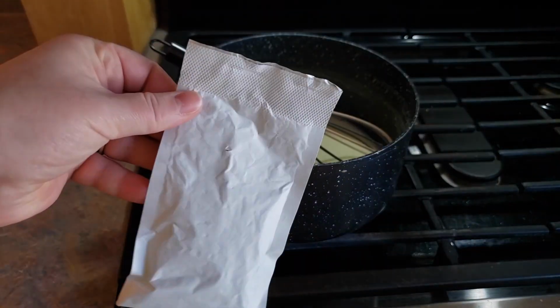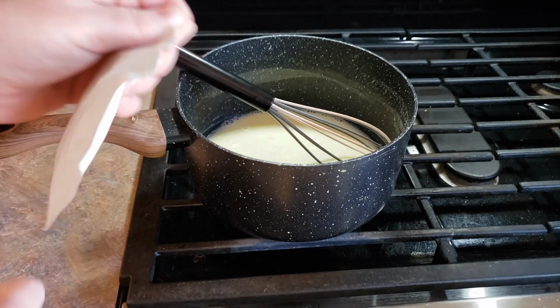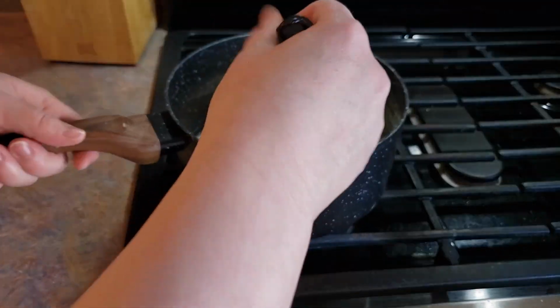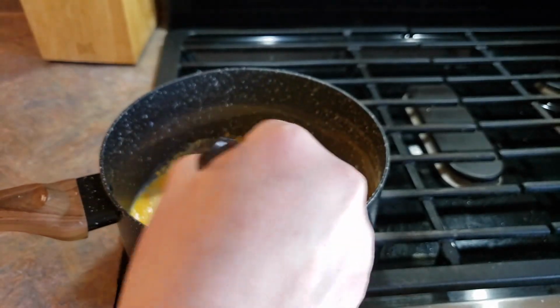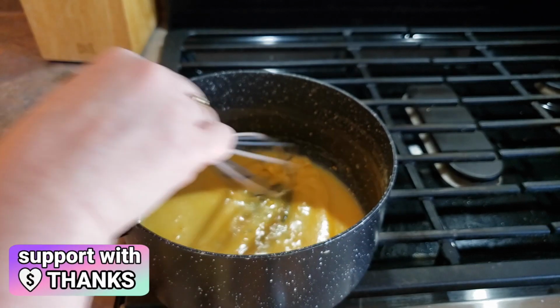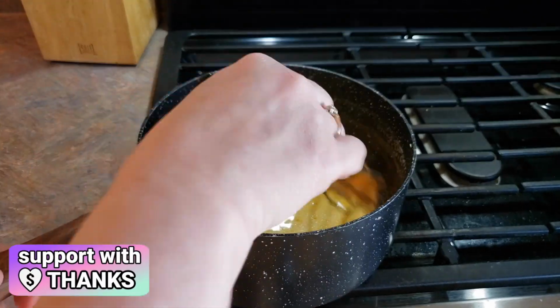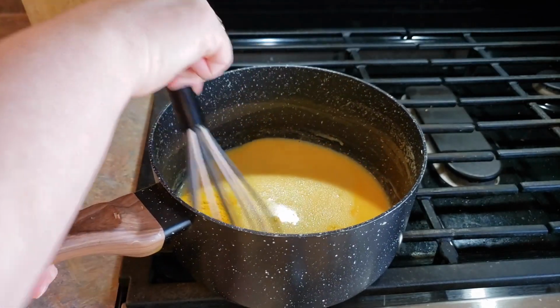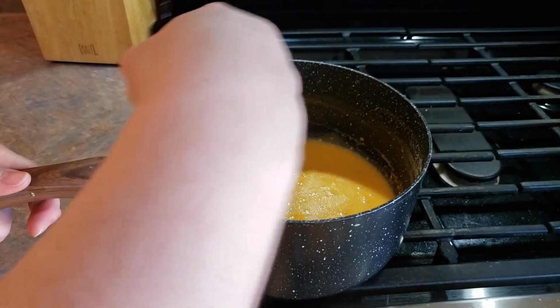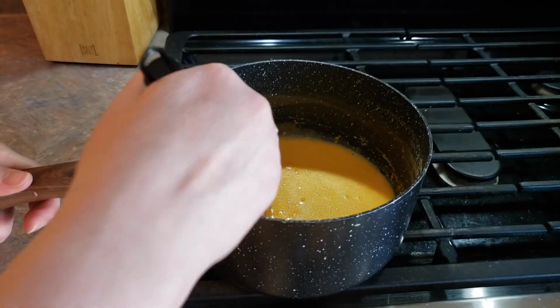Now we're gonna take our cheese sauce pouch, rip it open, dump it in. Here's why I use the whisk. I do this to make sure that it's not going to have as many clumps as it would if you, number one, used a regular spoon, and we're also doing this separately from the noodles because having the noodles in there makes it a little bit clumpy whenever you're trying to mix all this up really well.